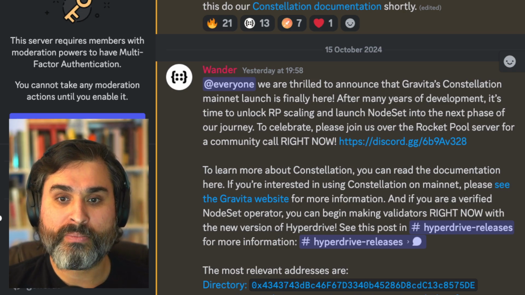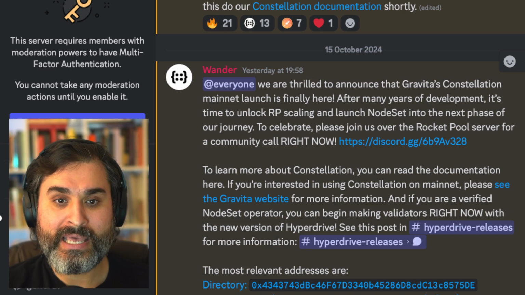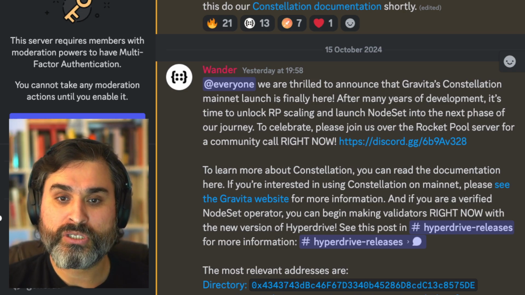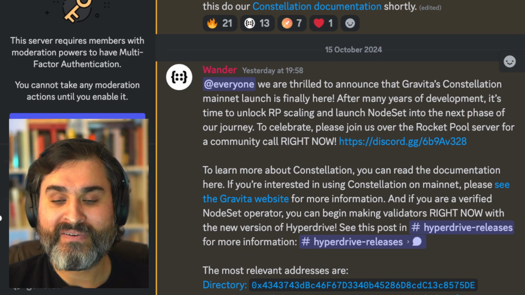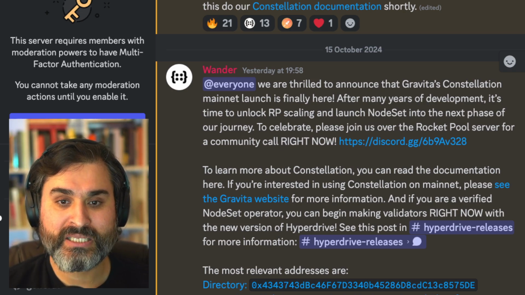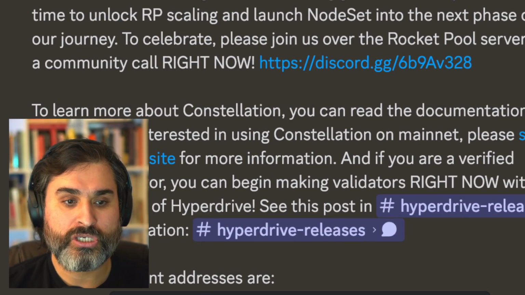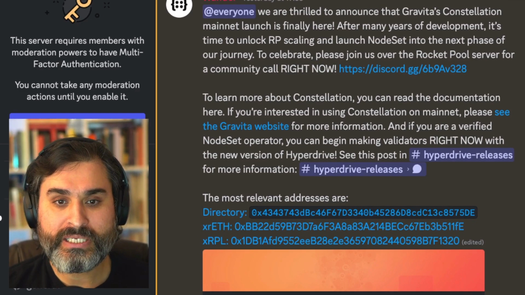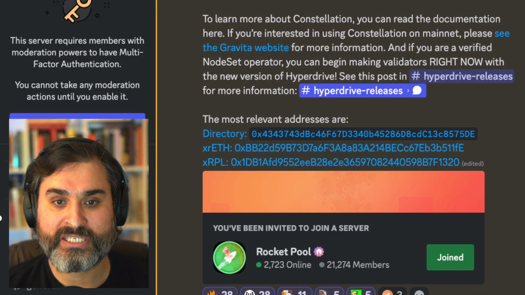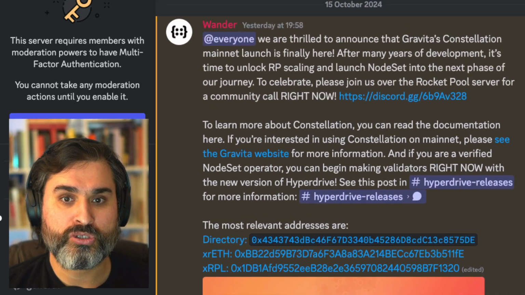And it says to learn more about Constellation, you can read the documentation here. If you're interested in using Constellation on mainnet, please see the Gravita website for more information. If you are a verified NodeSet operator, you can begin making validators right now with the new version of Hyperdrive. See this post, and then there's a Hyperdrive release. We're going to be talking about that next. And then there are some relevant addresses such as the directory, the xrETH address and the XRPL addresses as well. So definitely keep those in mind.